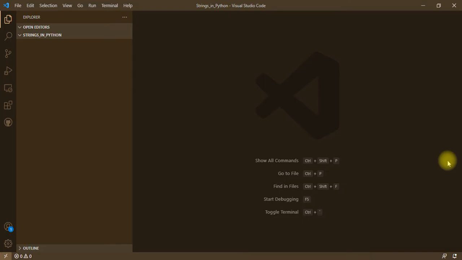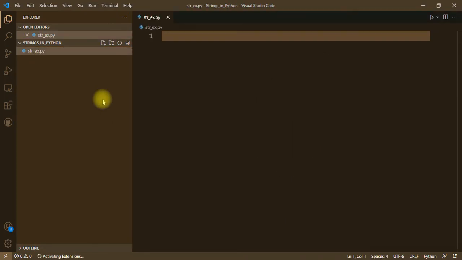Throughout this tutorial I'll be using Visual Studio Code, which helps us to write, run, and debug the programs properly in a single IDE. To begin with, I will create a new file and simply name it str_example.py, and as soon as I do that, it opens on the right hand side of the IDE.